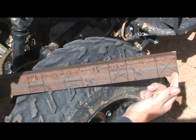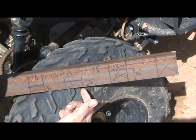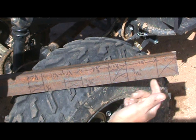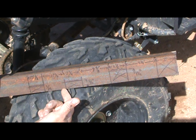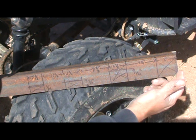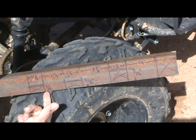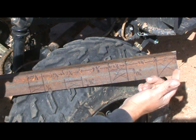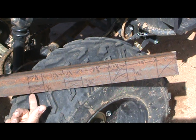Coming from the edge here, 9 1/2 inches. Use a square, make a mark. Coming back from the edge over here, 11 1/4. Use your square, make a mark. Coming from this edge over here, 13 1/2. Make a mark. Coming back from the edge over here, measure 15 1/8. Use your square, make a mark.